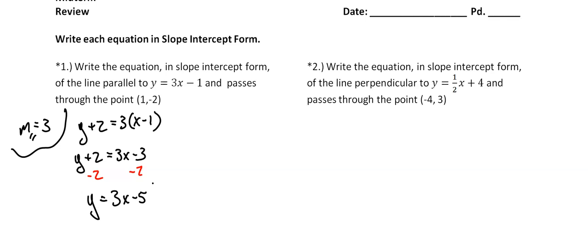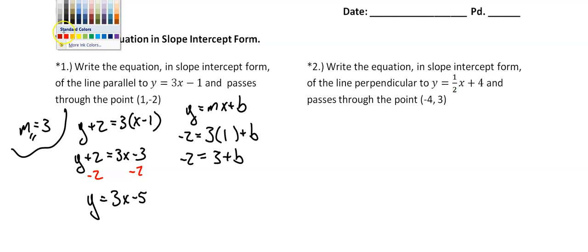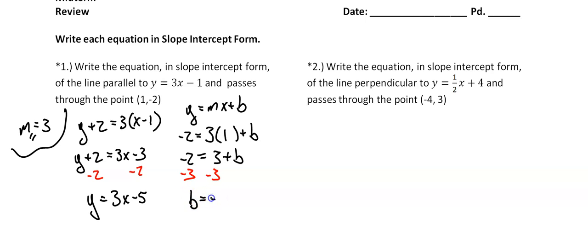But a lot of us don't have point slope form memorized. So option 2 would be to use y equals mx plus b. So we start with y equals mx plus b. I plug in what I know, which is the slope. And the other thing I know is an x and a y value right here, a 1 for x and a negative 2 for y. Now I can solve this for b. I subtract the 3 from each side, and I get b equals negative 5. Then from there, just make sure you write the equation, y equals 3x minus 5. Okay.